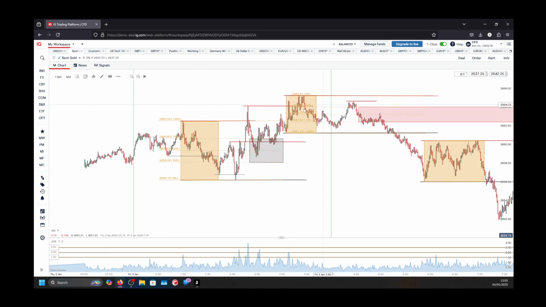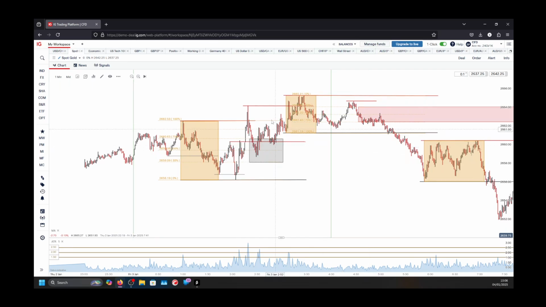So now we move on, and you can see this low caused price to break through this structure point and create a new higher high right there. Now you'd be expecting price to carry on, if it's going to go up, and make a new high. Price failed to do that and broke through this structure point. So when price broke through this structure point, there was a shift in the order flow from long to short.